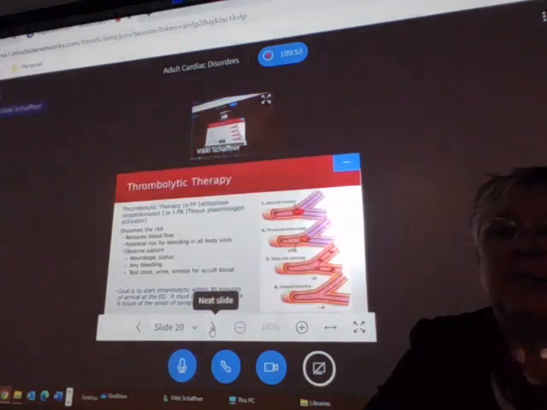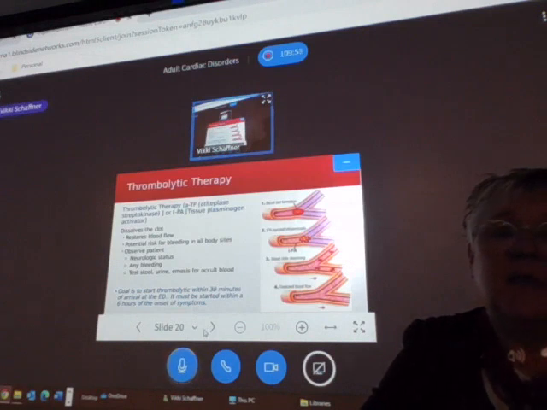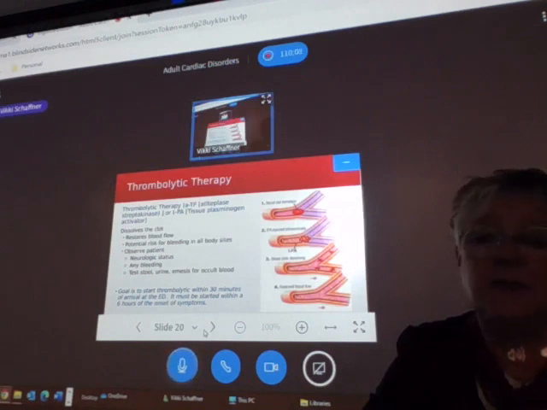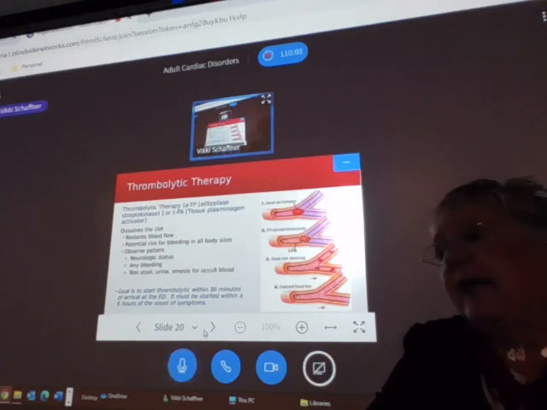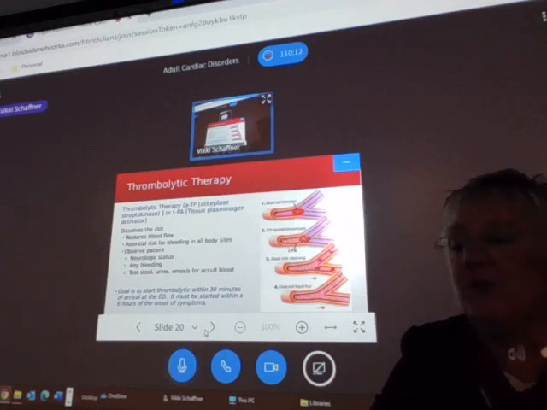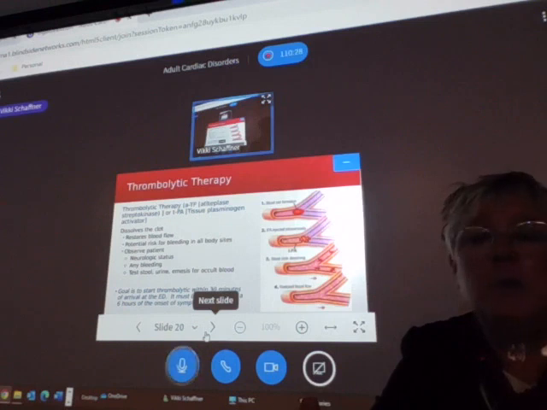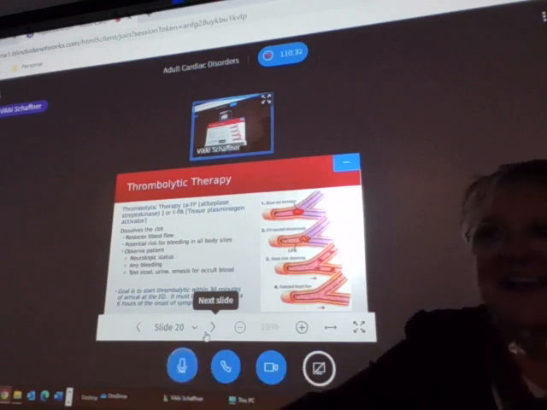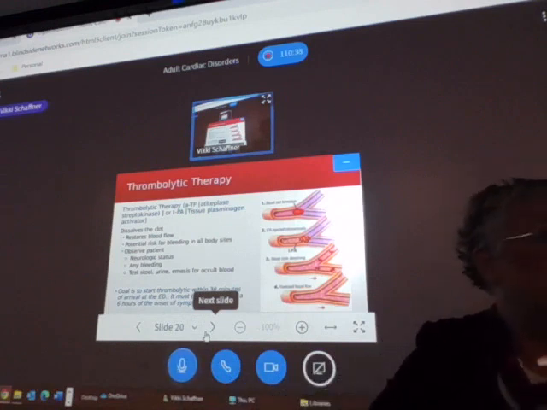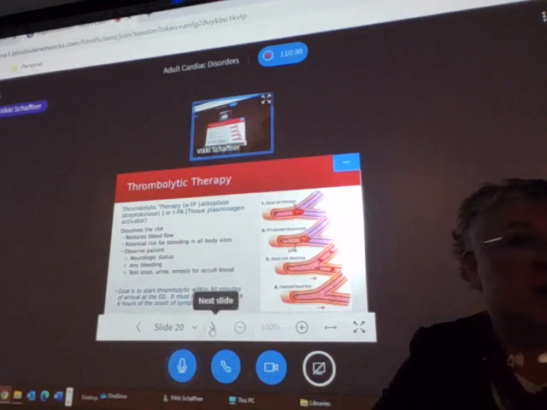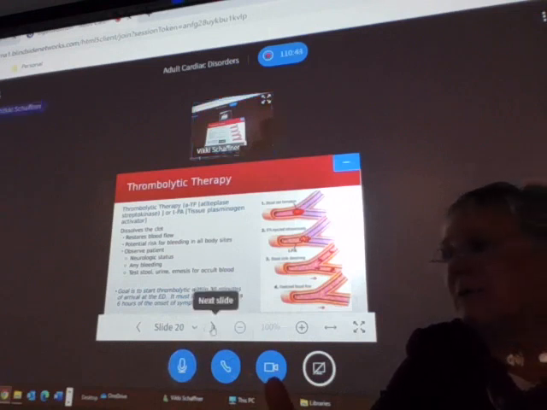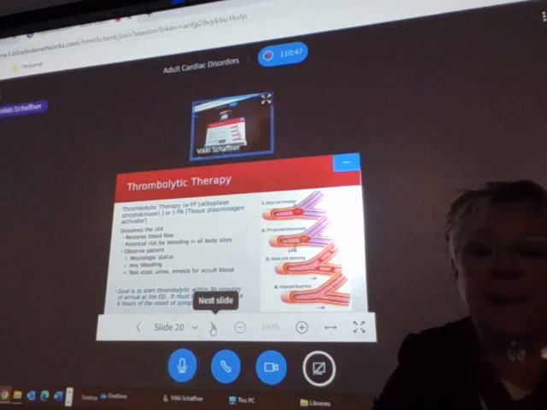But it works. Sometimes I had a student in clinicals once whose preceptor was on the rapid infusion team, and they called from the cath lab that they needed the rapid infusion team in there immediately. And she went in there, and a stent was being placed in her patient, the student's patient, and something happened. The artery was nicked or something, and the patient bled out right there in the cath lab. And she said there was so much blood. It would splash as she walked in the cath lab. I mean, it's very risky, but you are dealing with problems as well that can cause death. All right, so we saw thrombolytic.